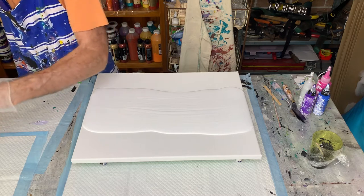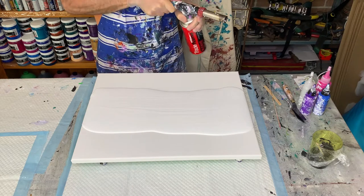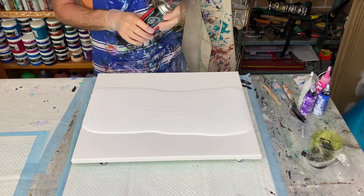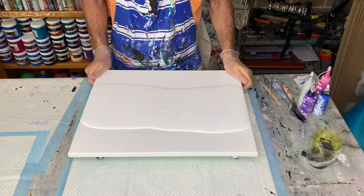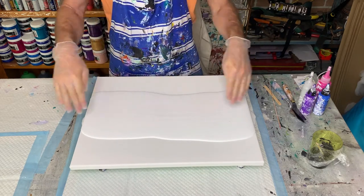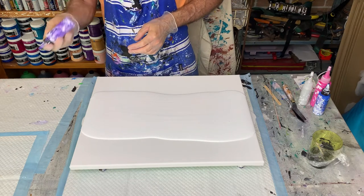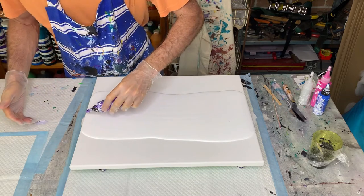All right, now I'll just torch that a little bit to get rid of some of the air bubbles. A little bit. All right, now do I have enough? Oh yes, I think I've got plenty of paint there. Now I'm going to lay the colors across in a line. I'll start off with my darker ones first and then put the lighter ones on the top. Ooh, where's the middle? I think that's the middle.